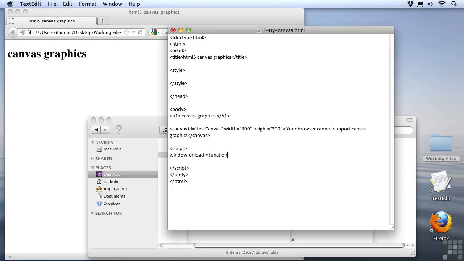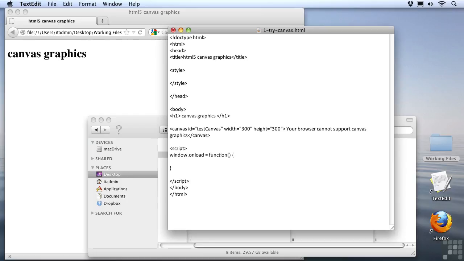When we do this, we don't have to give it a name or anything. And of course, all functions have parentheses. And since we're defining this function, it's also going to have an open brace. Then we'll go down a couple of lines and I'll put in a close brace. And inside there, I can put whatever I want JavaScript to be executing right when the page finishes loading.